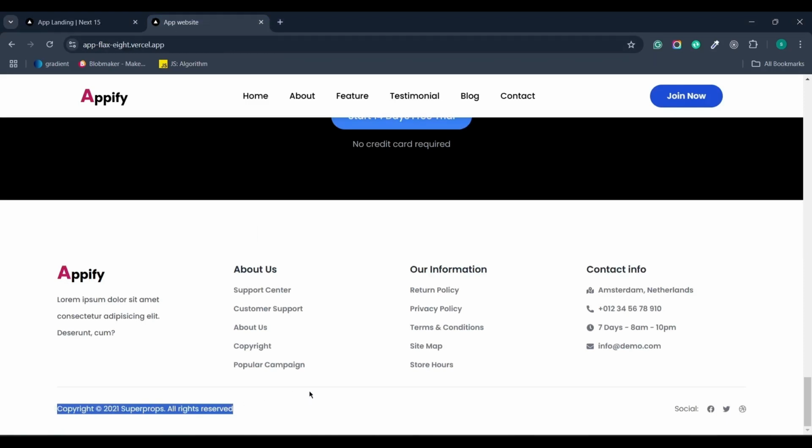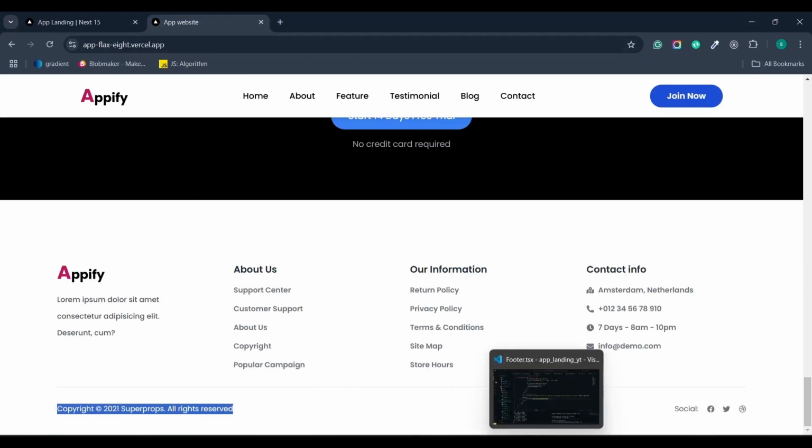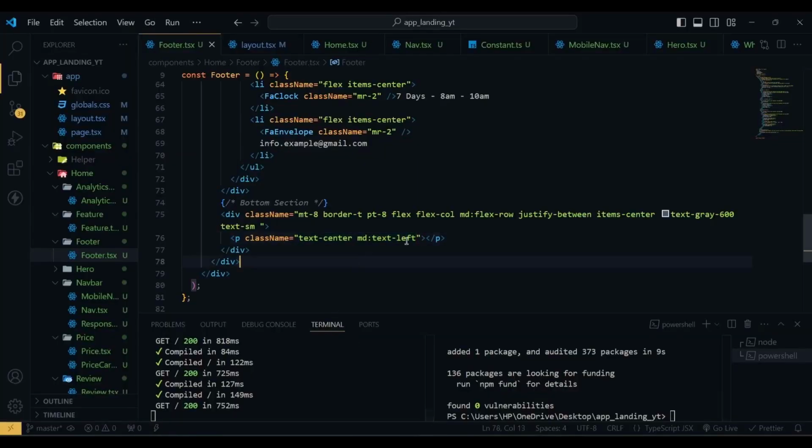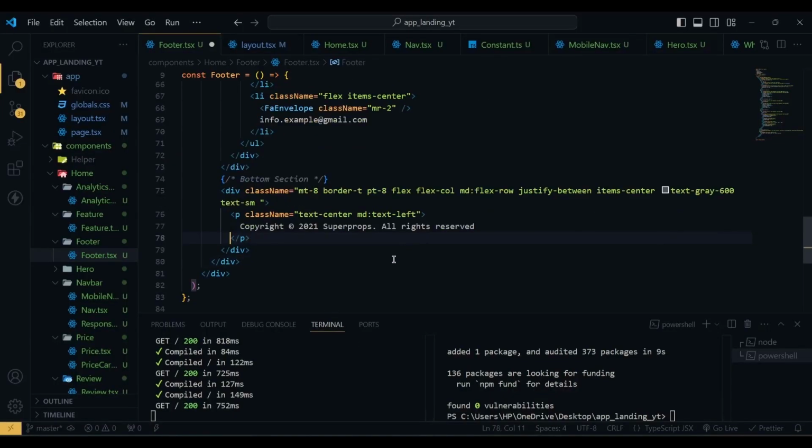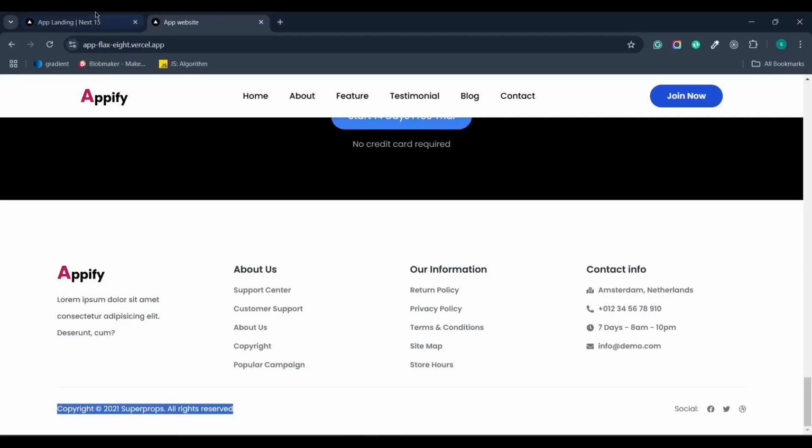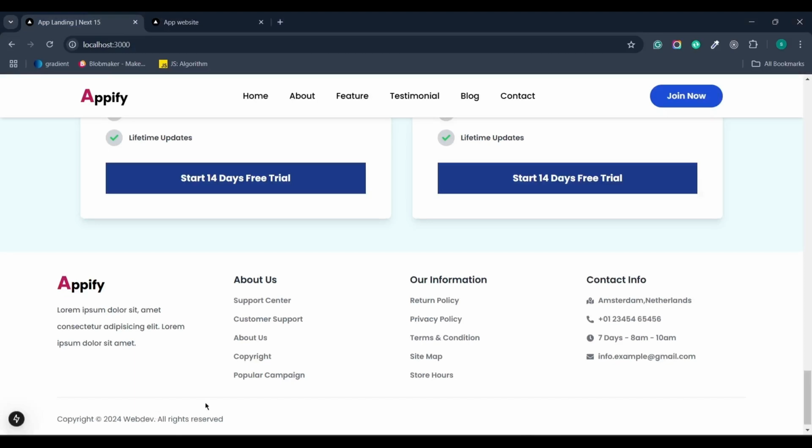So copy this and paste it here. So let's change this for WebDev. Now if I hit save, here you can see we have our copyright text.